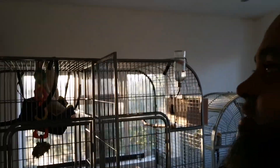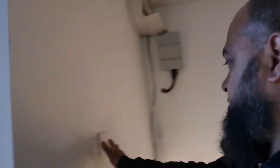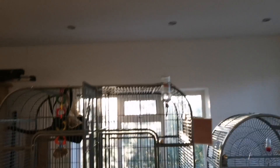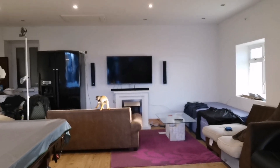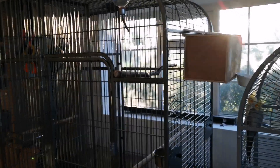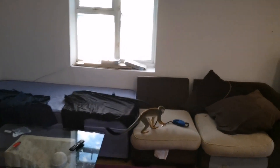They are very very social animals and need companionship all the time. At minimum you need four hours a day to spend out of the cage playing with them, otherwise it's like a prison for them. If you've got a very big cage and two of them, that's not too bad. But on their own, I would not recommend leaving a monkey in a cage for hours and hours. If you want to just watch an animal in a cage you can go to the zoo.